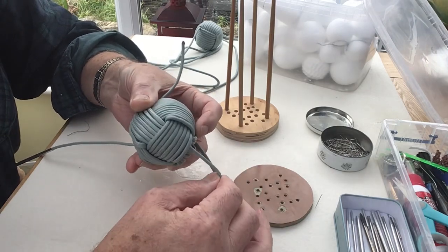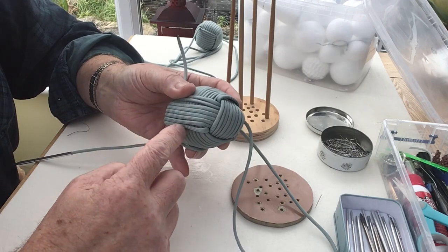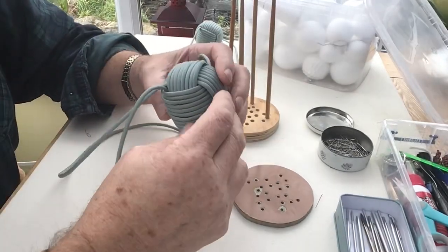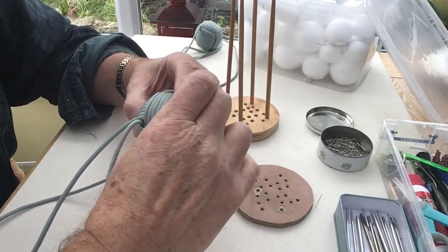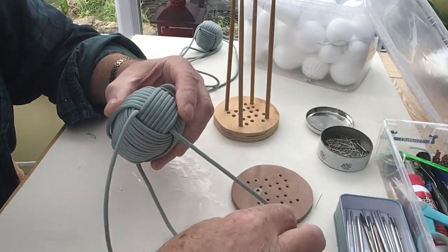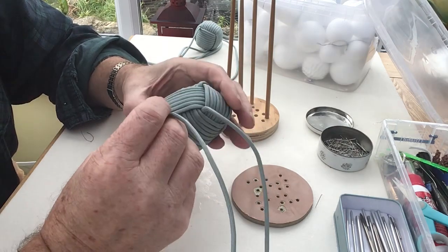Right, I'm going to flick off now until I get to the end of these eight, then I'll show you where we go from there. Right, we're just coming up to the end of that set of eight, and I wanted to come in here now so that I can show you that we're going to change direction again.